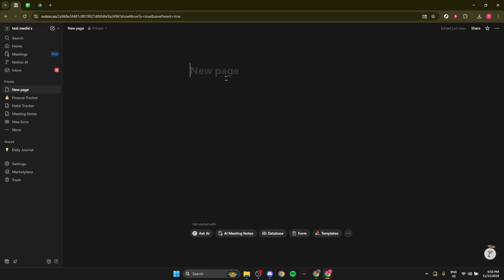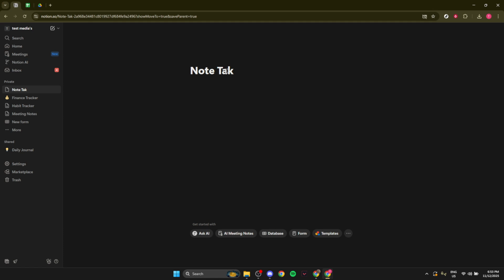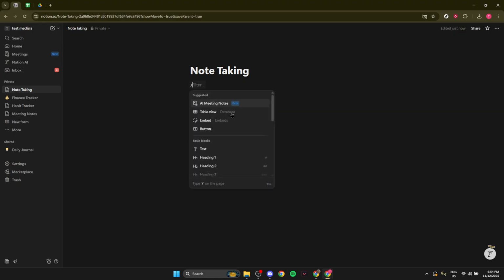It's vital to remember to give your new page a clear, descriptive title. This will not only help you find it later, but also give context to the notes you're about to take. With your page set up, it's time to start adding content. You can begin typing directly on the page using various formatting options. To add structure to your notes, consider using bullet points for lists, headings for different sections, or numbered lists for ordered information. These options ensure your notes are clear and easy to follow.